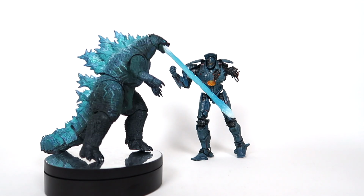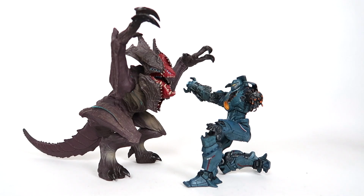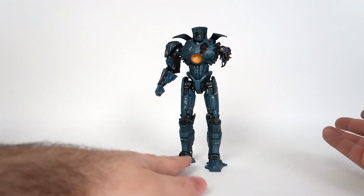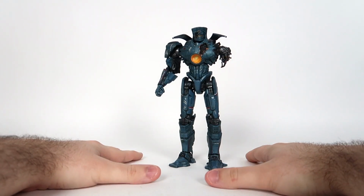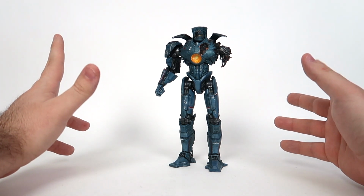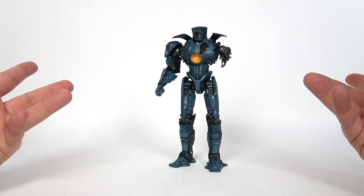But anyway, what you're looking at right now are just a few poses that I took of the figure on the little turntable and otherwise while the toe was still glued to the foot. And yes, you do get a healthy amount of articulation with this thing, and you can get her into a bunch of different poses. But it's the ability to actually keep and maintain some of those poses. Now, yes, that is entirely because of how this is made and how it looks. But there are many other Pacific Rim figures out there that can pull off a lot more than this figure could. But then again, they cost a lot more. But that's my opening monologue, nothing in rhyme. Let's just get right into articulation.